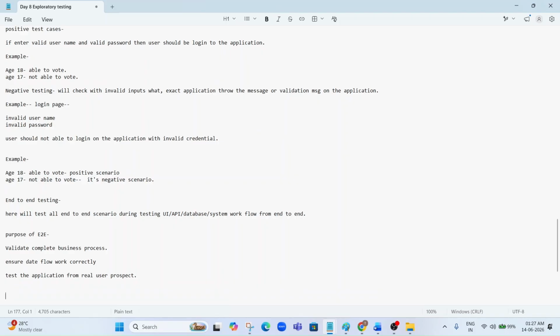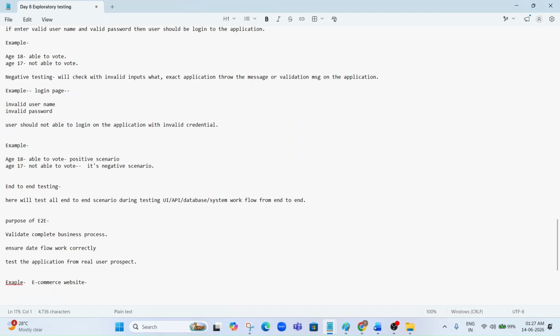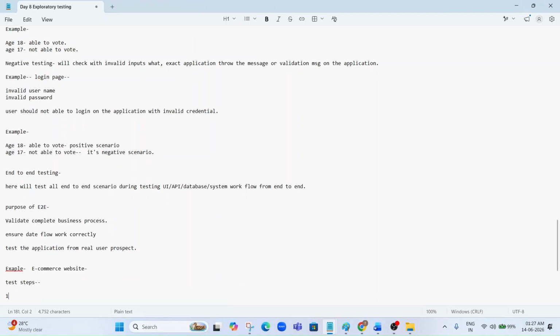Okay. So I'm going to explain some examples with possible scenarios also. Example of an e-commerce website. The test steps for that E2E workflow: first, open the website.